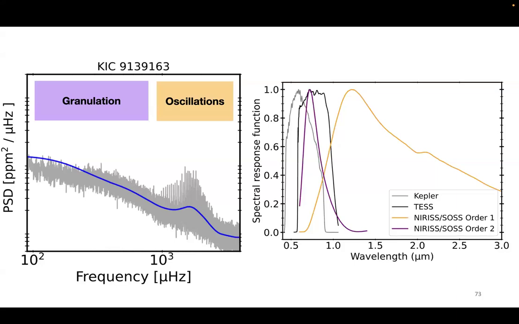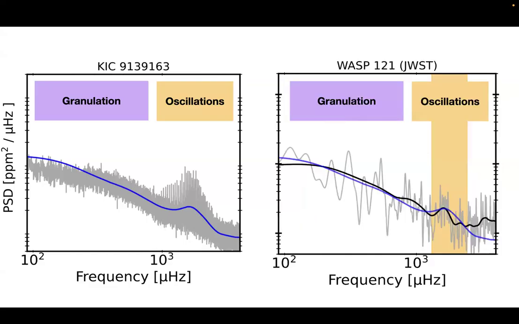I'm showing you the bandpasses of NIRISS, this is order 1 and order 2 here, for the time series observations that they were able to do. Order 2 is in the purple, and order 1 is in the yellow, and this just shows you the wavelengths that they were operating at. As a first look, we're looking at the integrated light from this yellow curve. And this is the frequency spectrum from this star using that integrated light.